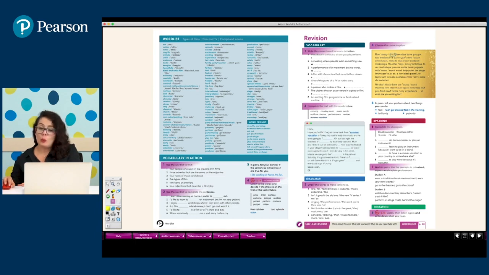Let's look at the toolbox here, how you can make the best out of that toolbox. So you have got the pen tool that you can write on the page. You have got the highlight marker. So if you would like to highlight some words, some parts of a text, then you can use this highlighter.